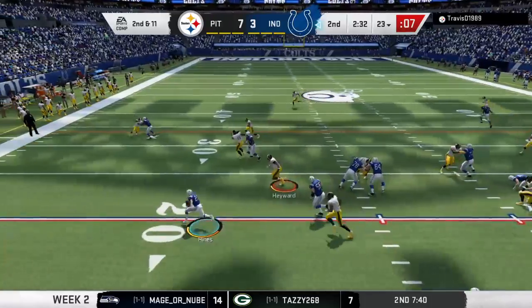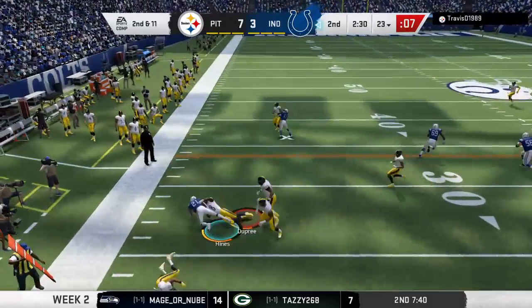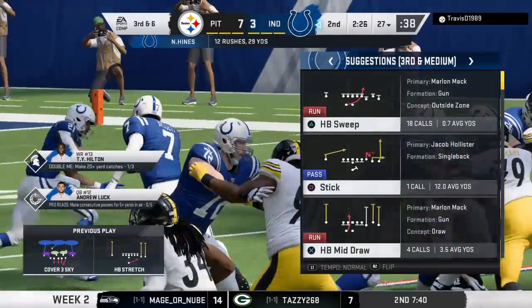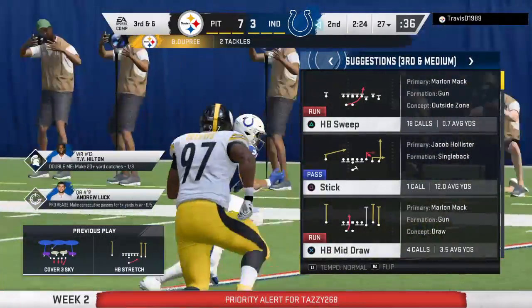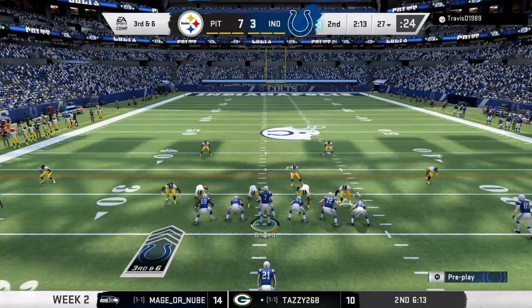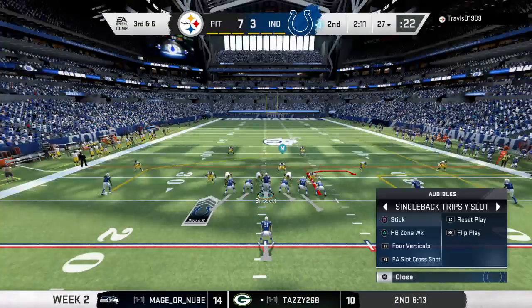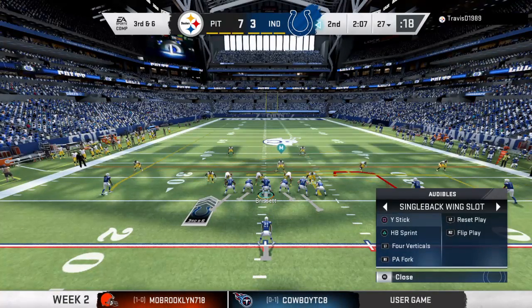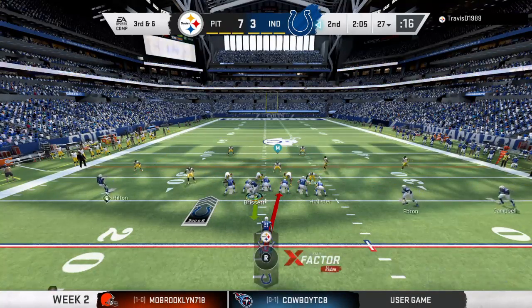On second down now, it's Hines. Takes this to the 27, give him 4 yards. That's a really good job right there. Just kept stringing that play out, pushing him further and further towards the sideline. Really good fundamentals by that defense. He was trying to put his foot in the ground and turn upfield. He just couldn't. No, they really had a picket fence in front of him. No room to get upfield.